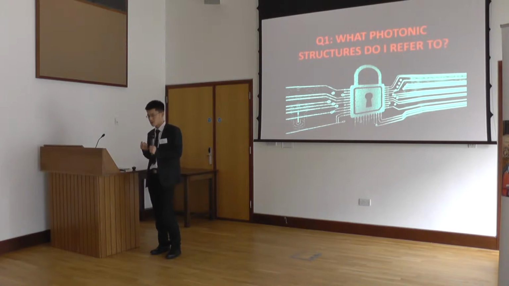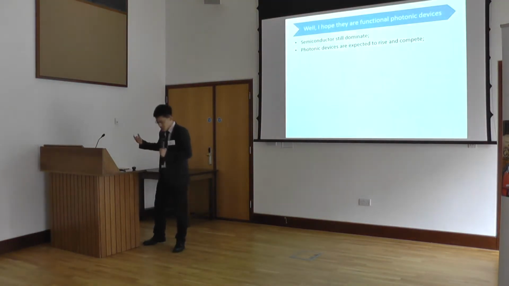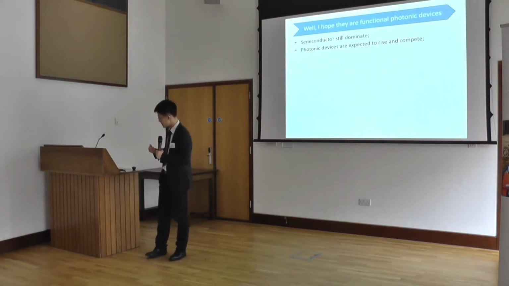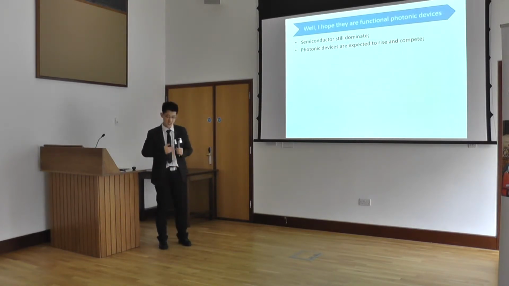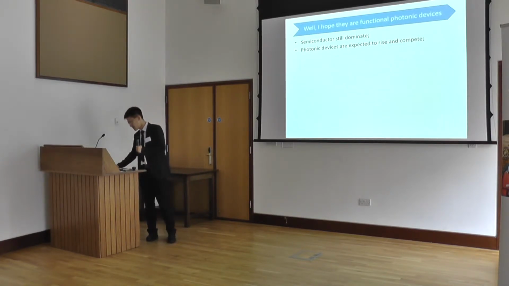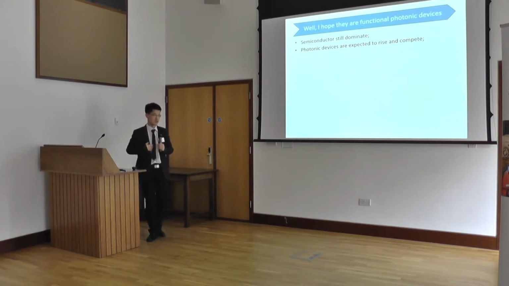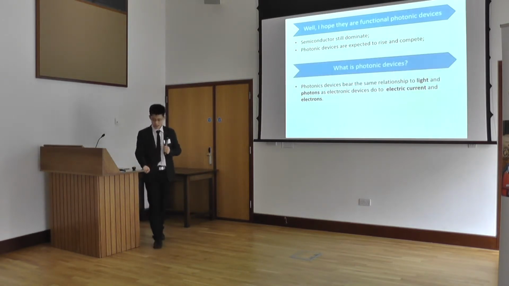So I start my talk with a question. What do I mean by photonic structure? The photonic structure I mean is the structure of photonic devices. As mentioned in the previous talk, they are going to replace semiconductor devices, and they are expected to rise and compete with them, first to form some kind of hybrid devices, then to completely take over. And so what is a photonic device?